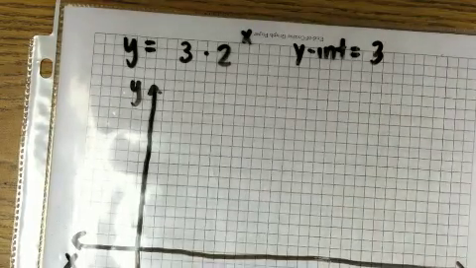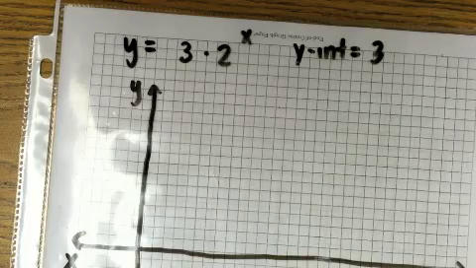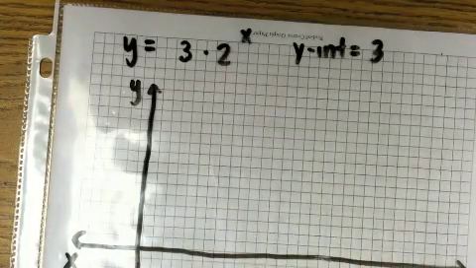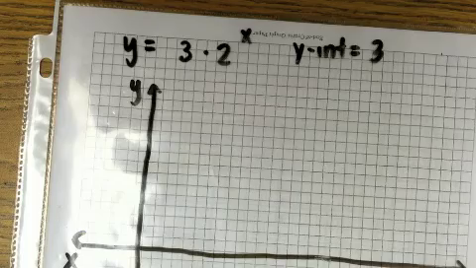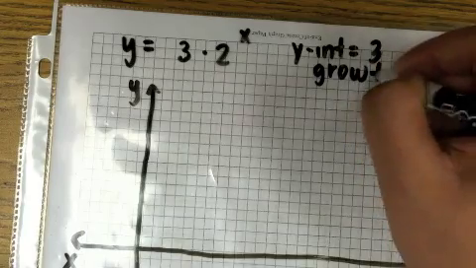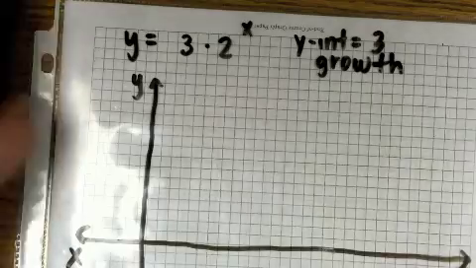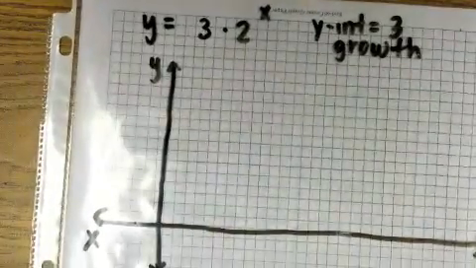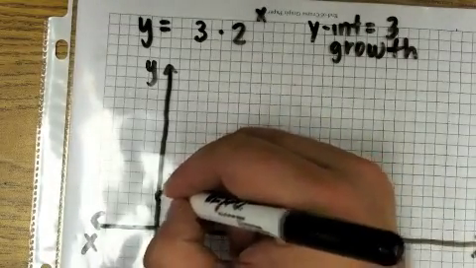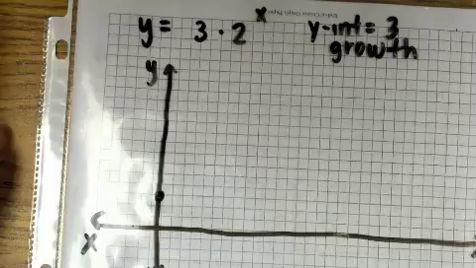3, correct. Okay, and will this have growth or decay? It will have growth, again, because the number with the exponent is positive, and in this case, it's greater than 0. It's 2. So we know we're going to have growth here. We should expect that when we graph this. Okay, so again, I'm going to type this into my calculator, and I'm going to snag some points. And remember, I can plot the y-intercept of 3. That's right here, 1, 2, 3. Okay, so 3 times 2 raised to the x.